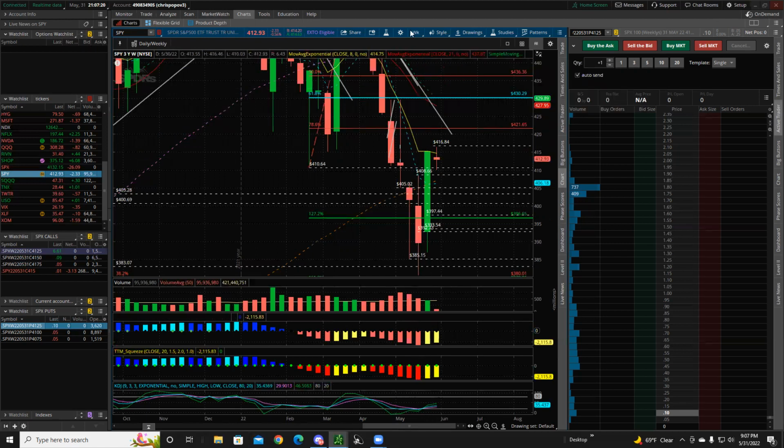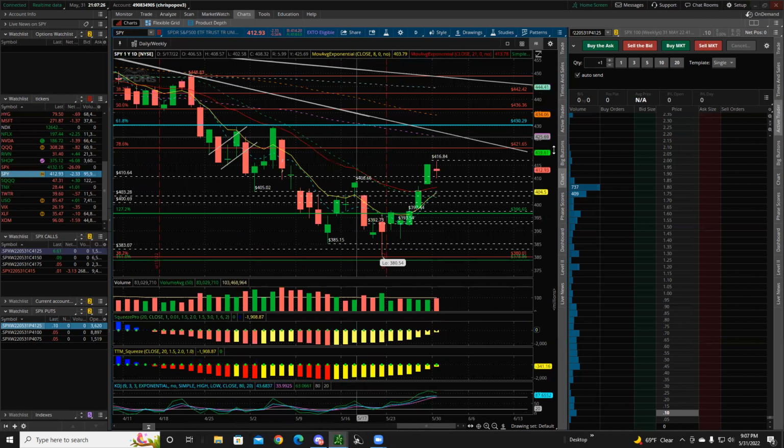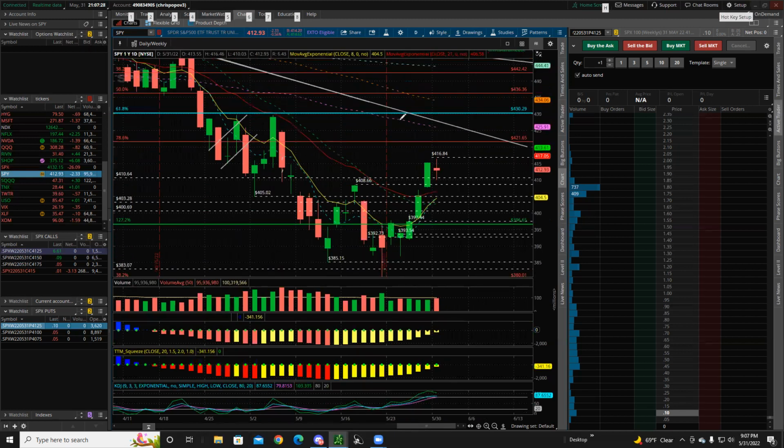So every day you wake up, you have to see where they're at and chart them out in the morning right before the market starts. But the levels still follow the same, guys. I'm still looking here at this 425 on the daily chart, which is the 50 MA. We'll see if we get a back test possibly to either the 20 MA or the 5 MA on the daily, both of those sitting between 403 and 405. We know the weekly is at 406. So let's see what happens in the next day.